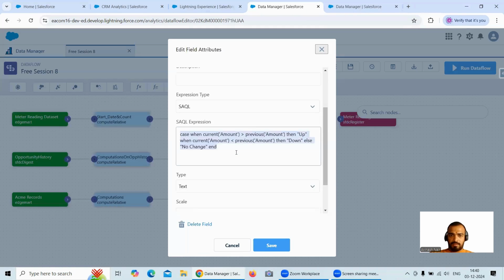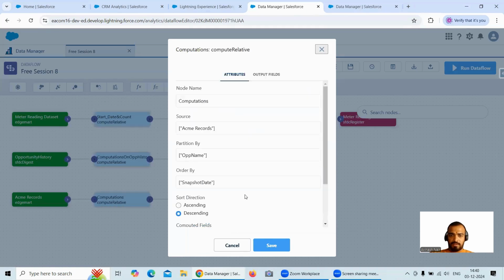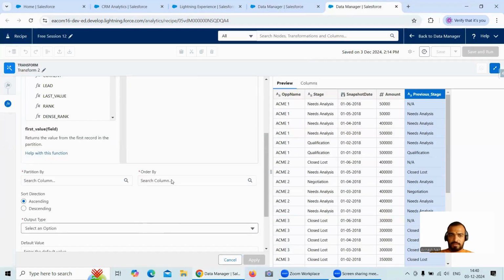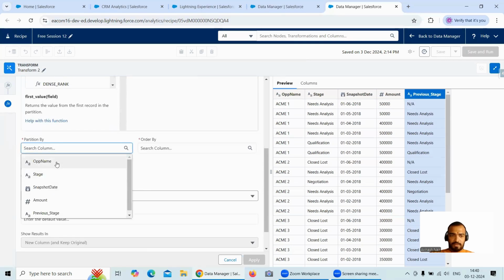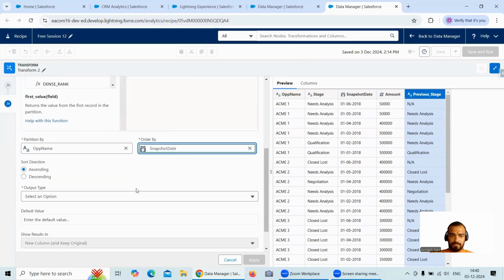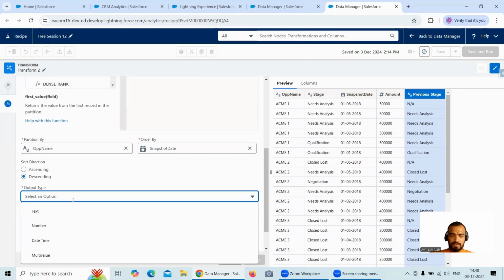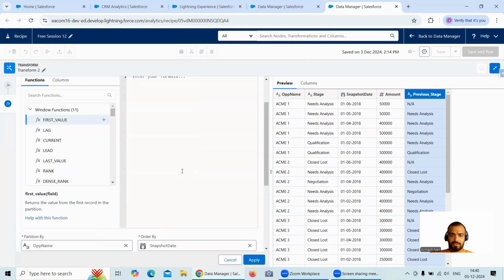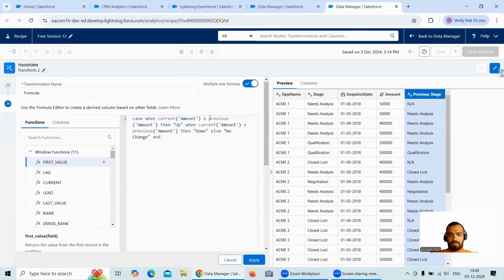So again, let me check. Here it is, op name snapshot descending. Op name snapshot descending, and the output type is text, of course. And maybe I can just copy paste the text over here. Of course, we have to do a few changes.